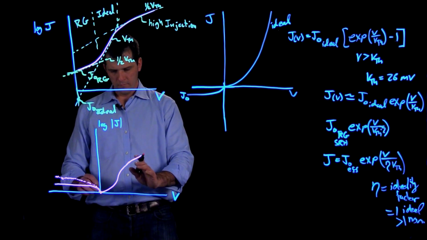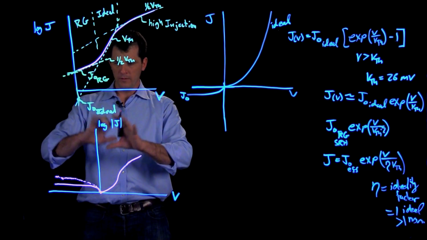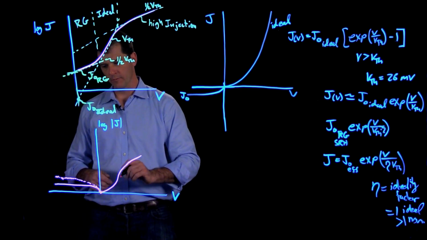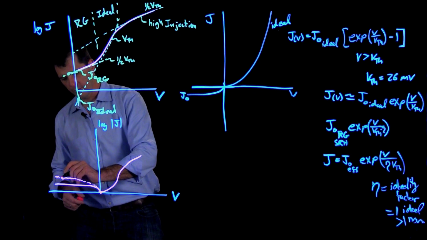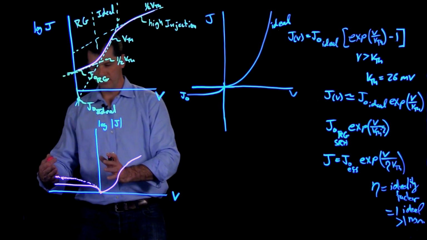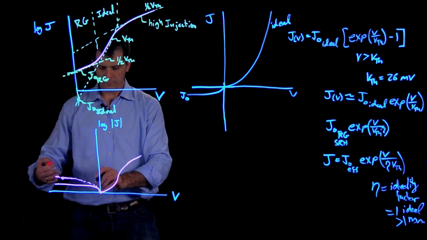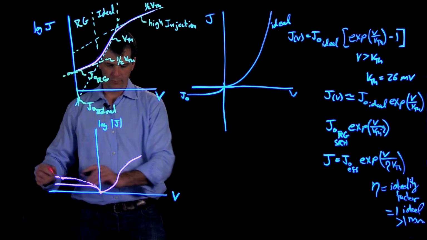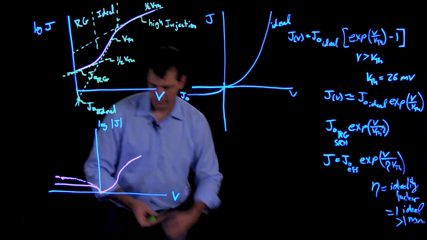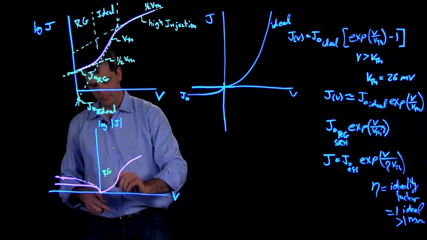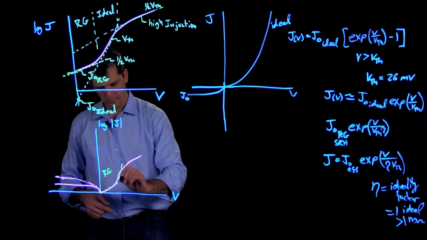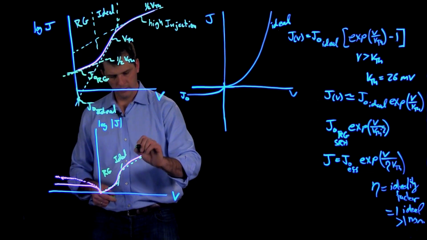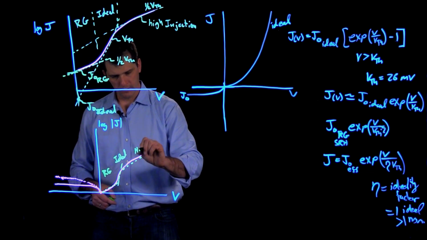So by taking all the data in forward and reverse bias, putting it on one logarithmic curve, you can start to diagnose a lot of things about the quality of your diode. So you might see either leakage or recombination currents in the depletion width in the reverse bias, and then you might see these three regimes of slope in the forward bias range. So RG, ideal, and then high injection.